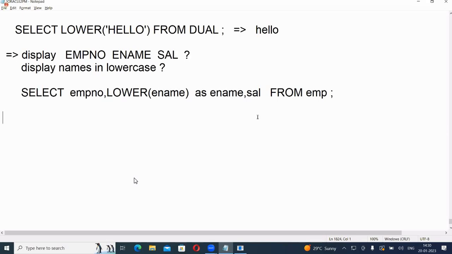So now every name is converted to lowercase. Next.